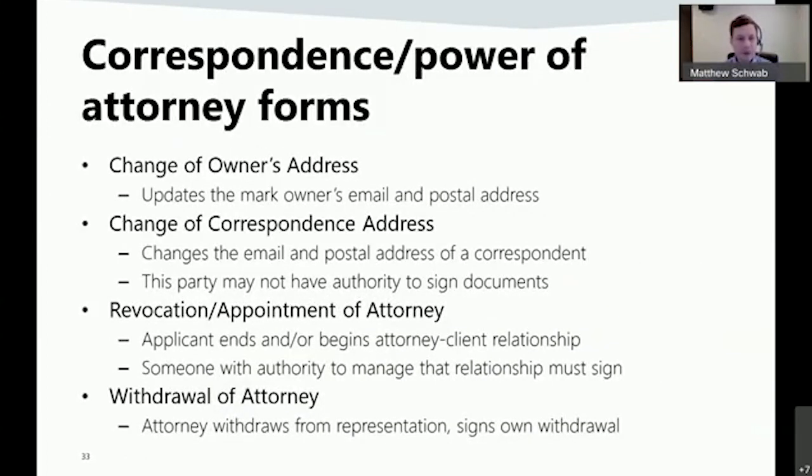You can also change correspondence information or change attorney, and these forms do not have any fees associated with them. These are record update fees, and it's in everyone's best interests to make sure that everyone's records are updated, and that does not require extensive review for the most part anyway. The one thing I do want to point out here, I think it's actually on a later slide, but the withdrawal of attorney form would be used by the attorney. It's not used for you to withdraw your attorney. This is for the attorneys withdrawing themselves for various reasons. You would revoke or appoint an attorney if you've hired one.